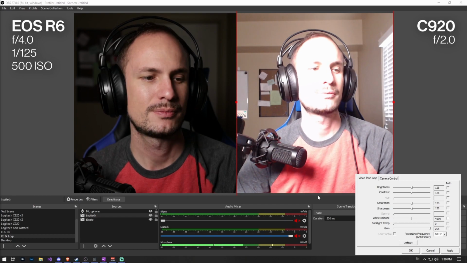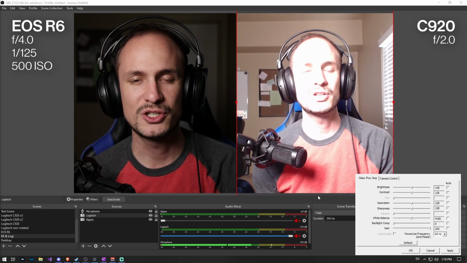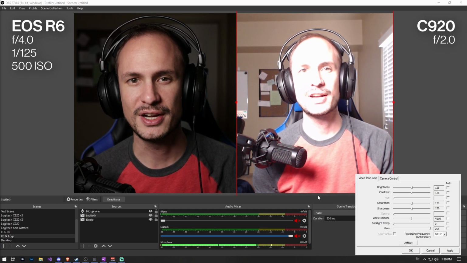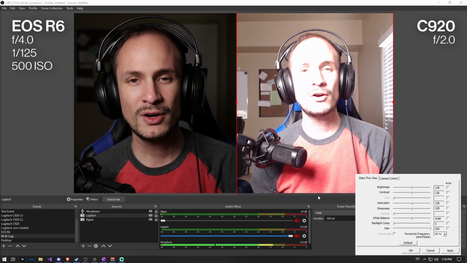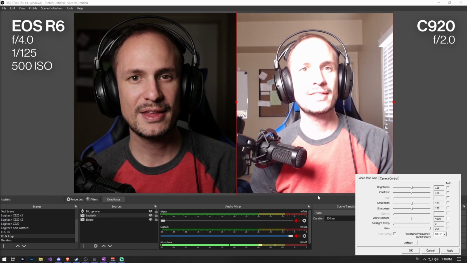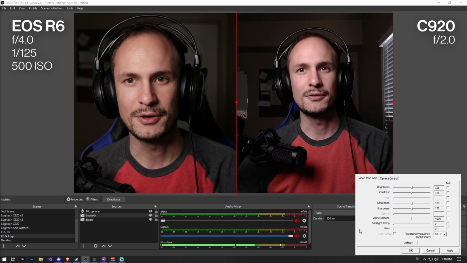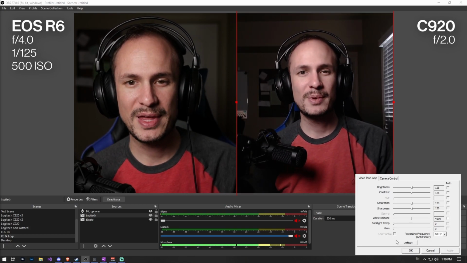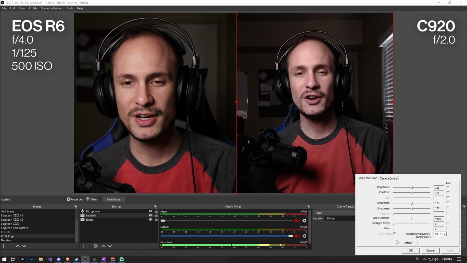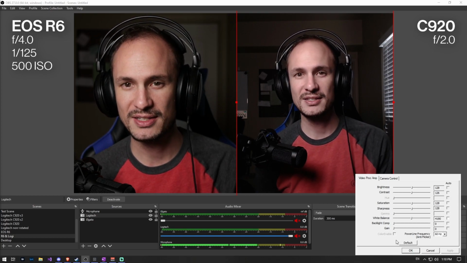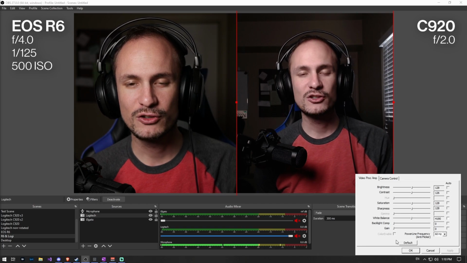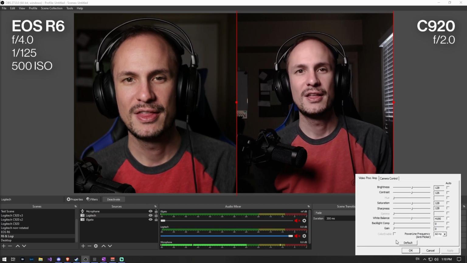To avoid things like introducing noise into our images. Sometimes raising the ISO may be necessary depending on what aperture settings and what shutter speeds you have available and how you're trying to compose your image. But in our case, luckily we have enough light that we can drop our ISO pretty much all the way down. So for our webcam, we're going to drop that all the way to 0. And now you can see in our webcam, all of the noise is gone, our dark areas are dark, we are pretty decently exposed, and our image looks 100 times better than when we started.